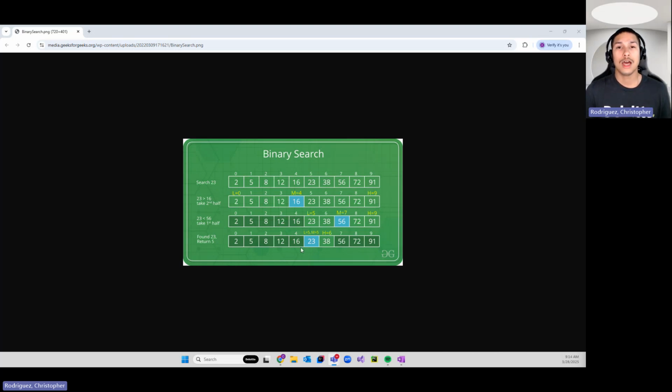So we use this specific algorithm because it saves us time from having to look one by one for any specific item or whatever you're looking for. Another good example is a dictionary, right? Let's say you're looking for the word dog. You're not just going to go in the A column, look at all the words, and then the B column and the C. It's going to take you a while, right?